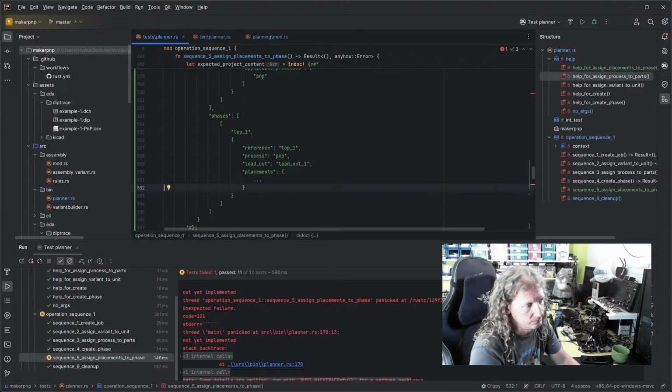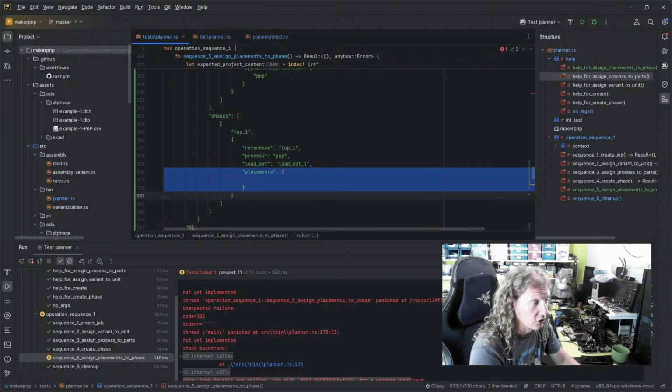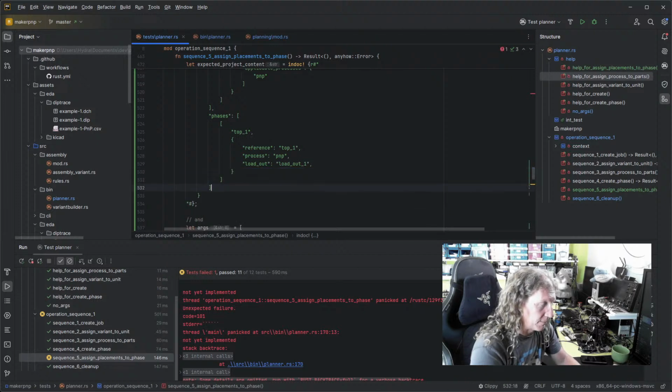I don't know. So what we could do as an alternative approach would be perhaps put them here. And then say something like the path. And then this might be like panel 1, unit 1, R1.